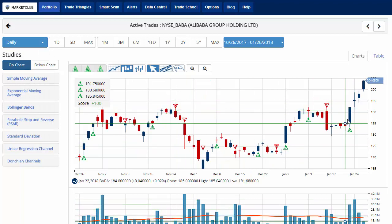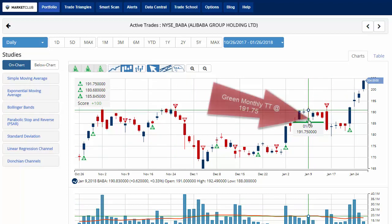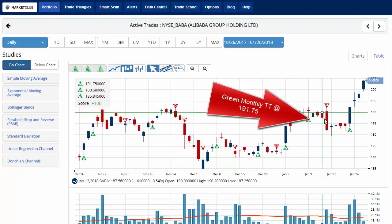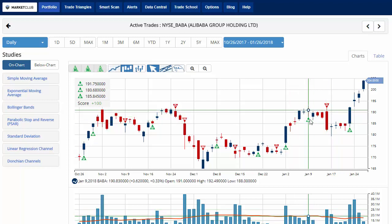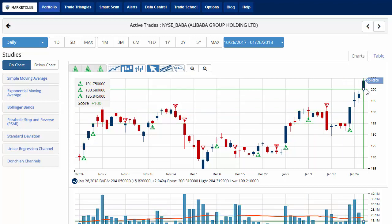Turning to a daily chart — we got in on our monthly trade triangle on the 9th at 191.75. There were a lot of questions when we saw this big move down on the 16th where it lost almost 3% on the day, but it didn't take out our exit level. Just be patient — it's not uncommon when we get a new monthly trade triangle to see a bit of a pullback, as that is a big trend change, but we'd still look for the market to move higher. And as you can see, we've had a big run-up this week. Currently trading at 204.05 with your stop set at 179.32, looking for Alibaba to head higher. I'll update some projections next week on that.